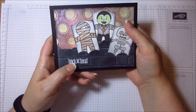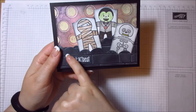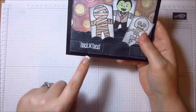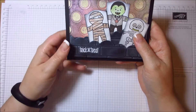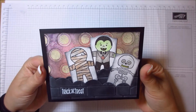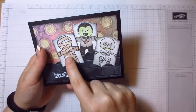I used the Spooky Fun stamp set to heat emboss some white embossing powder for the sentiment. I did the heat embossing first, then lined up the piece of card in the embossing folder so the sentiment landed on one of the bricks. If I'd done it the other way around, I may have squashed the embossing.